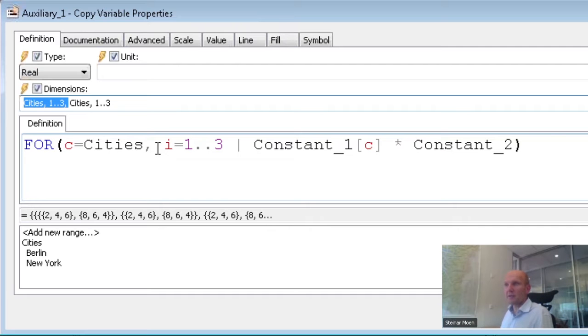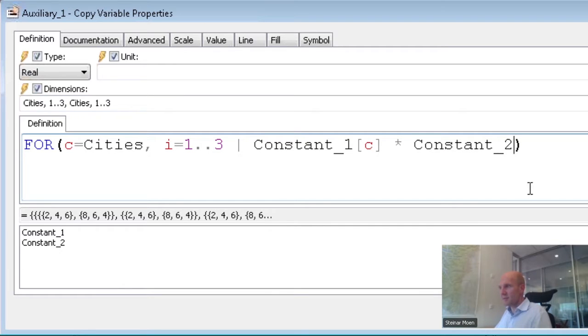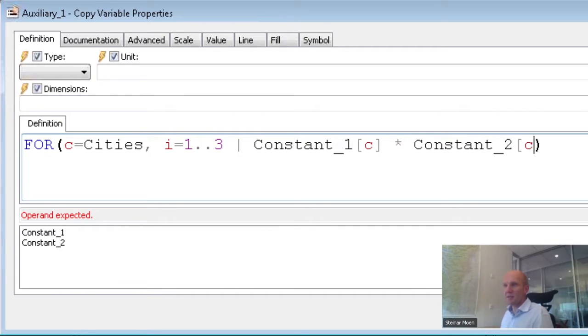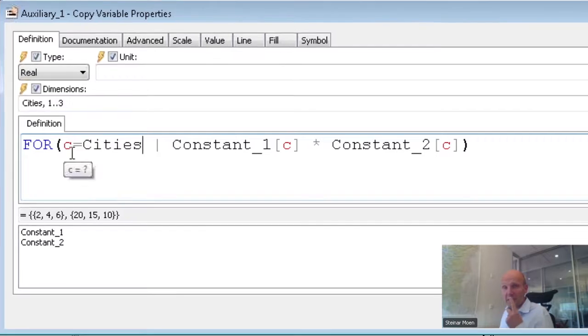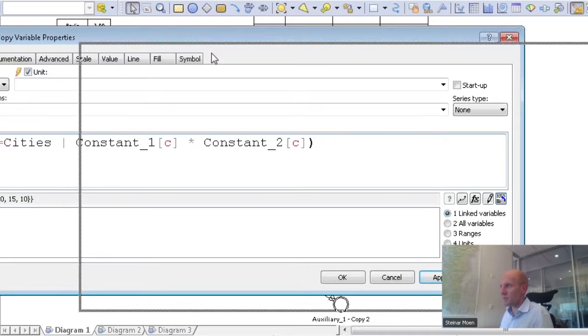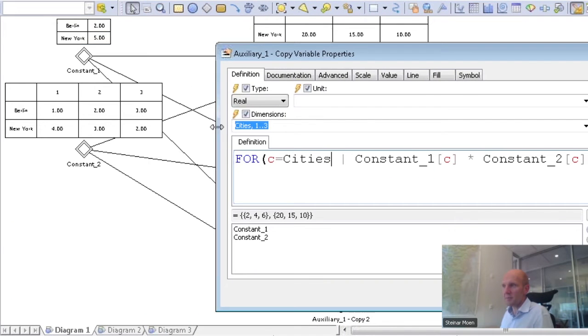But that can also be utilized. That can be used if I now say I only want to pick the city dimension there. Now you see it's only the index, the 1 to 3, which is being put in twice. And that may be exactly what I want. So then I can skip this one. I say the for function only goes over cities. So for each city, let's see what's happening here now in this equation.